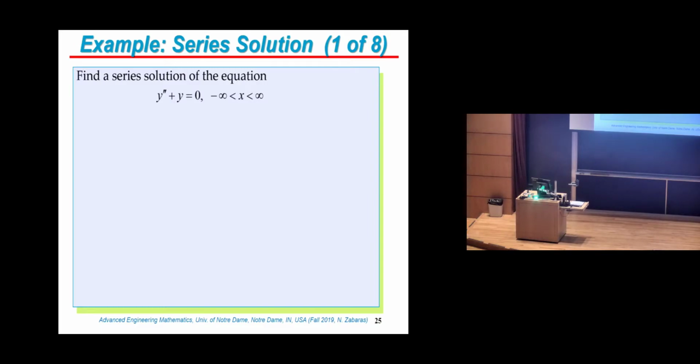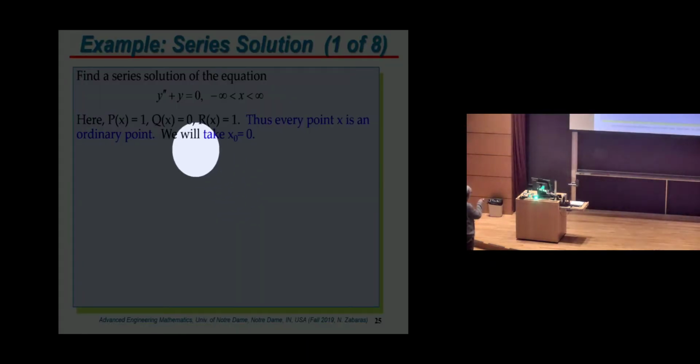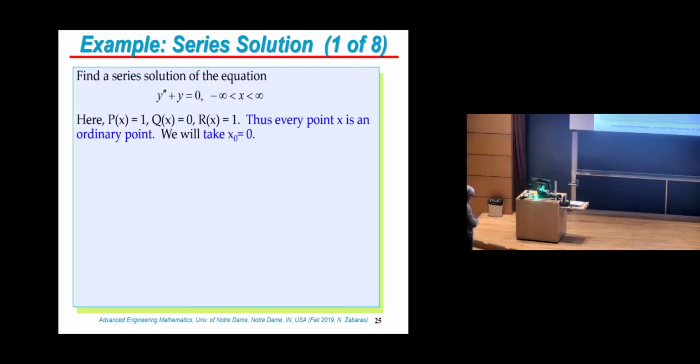So the question is, if I do this power series expansion, do I actually get sines and cosines? Now, you may say this is a useless exercise, but if it works for this problem, it will work for any other non-singular x0, for regular points x0, okay? So let me, all the coefficients we had before, the capital Q is missing, there's no y prime, capital P is equal to 1, and capital R is equal to 1. And we're going to do an expansion around x0 equal to 0.